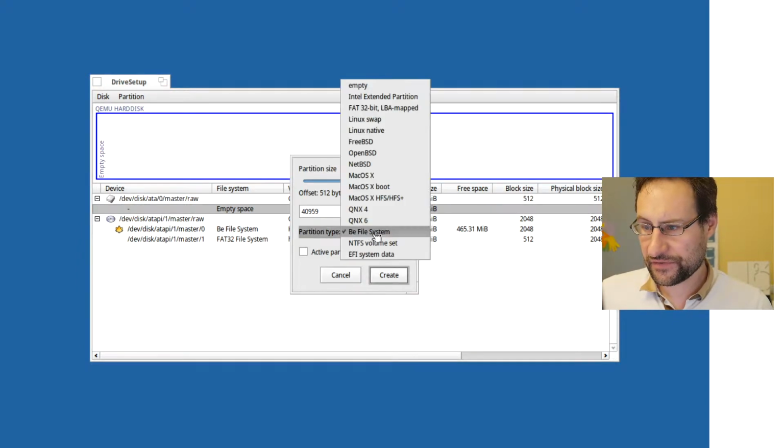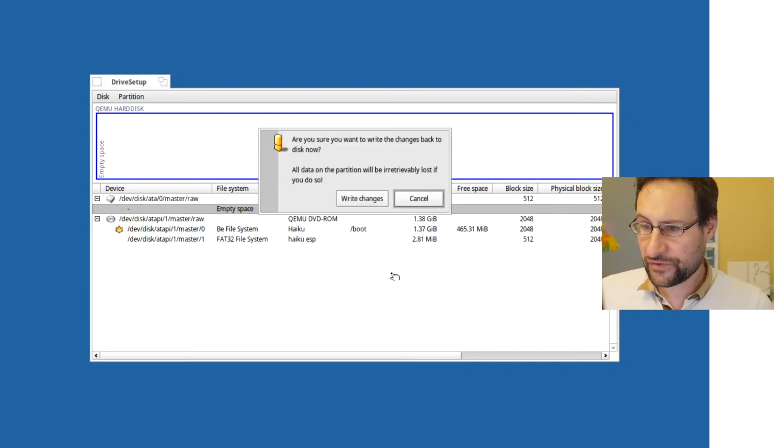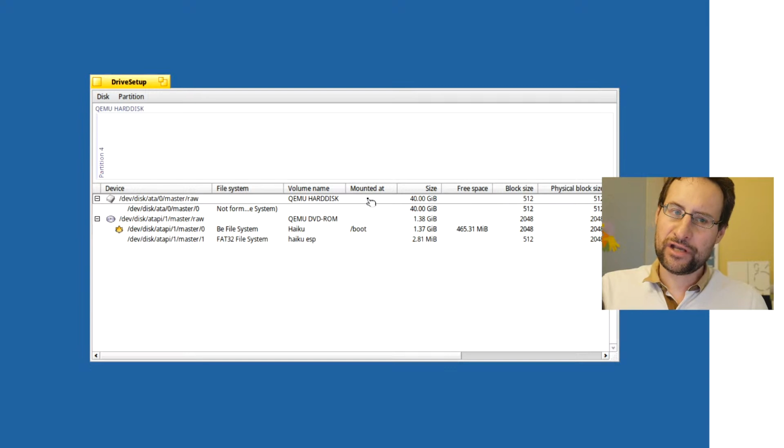Create BFS. So this stuff is supported, maybe, potentially, at least it's there in the list. Maybe active, who knows? Let's see what happens. Are you sure you want to write? Yes. Certainly our T2 installer is not as amazing, a little bit of nitpicking here and there.